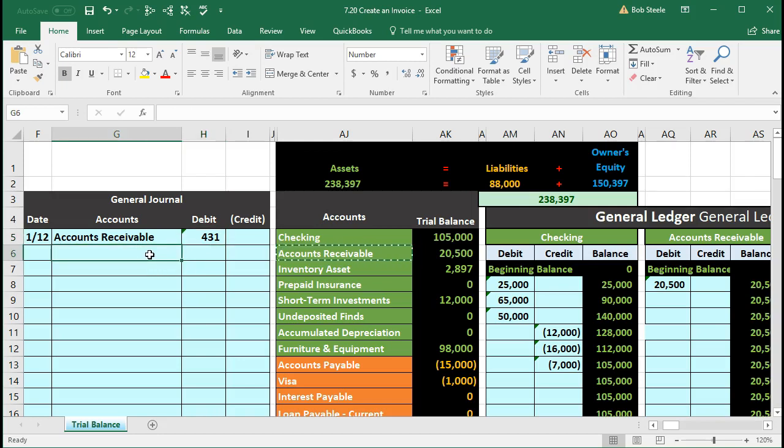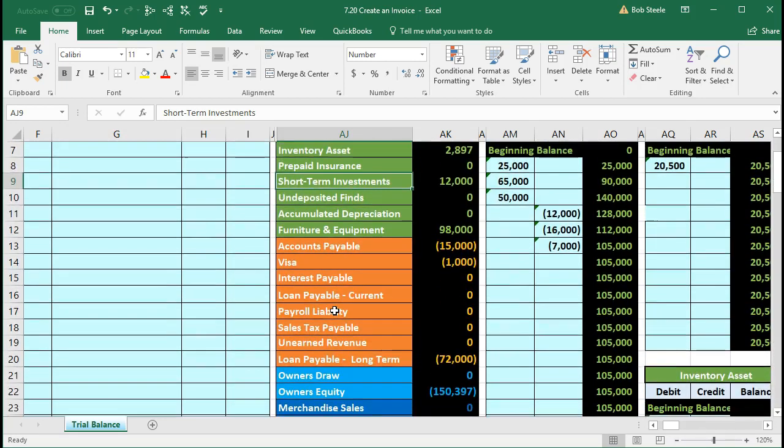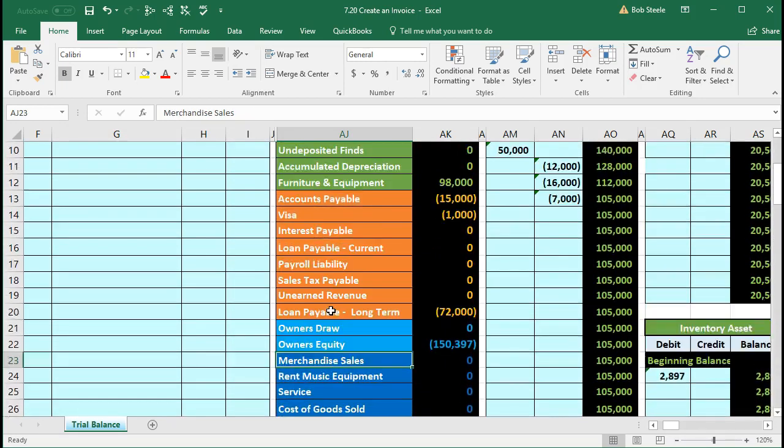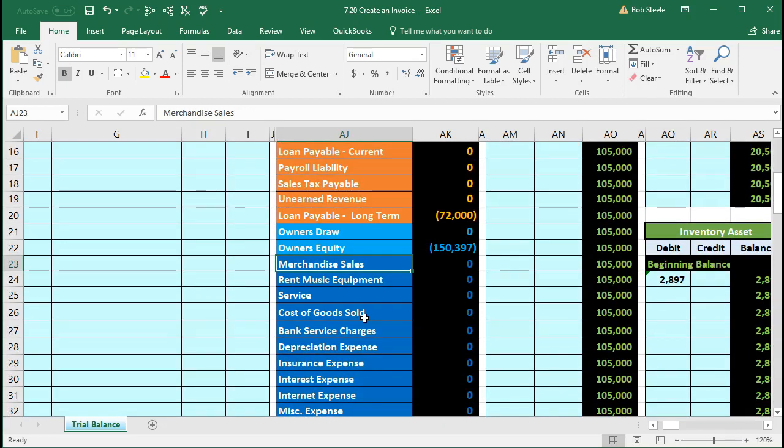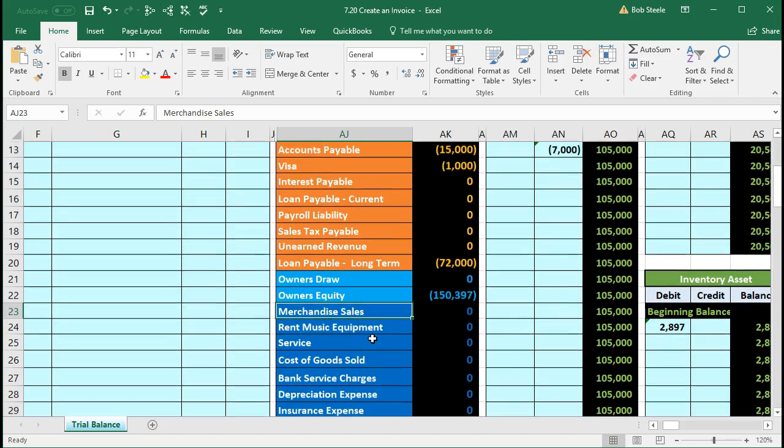So that's going to be the first starting point. Now, typically when we debit accounts receivable, we then credit what we have earned, or revenue. Revenue is typically the credit. We have 3 revenue accounts, and notice it's in order. We have the assets, liabilities, equity, and then revenue. Revenue down here, we have merchandising revenue, or merchandising sales. That's our sales revenue account for selling our guitars. We have rent on music equipment, other type of revenue account, and service revenue for us when we're going to fix guitars and have guitar lessons, which is going to be exciting. But here we have a sale for the actual guitar, our first sale, so it's an exciting moment.